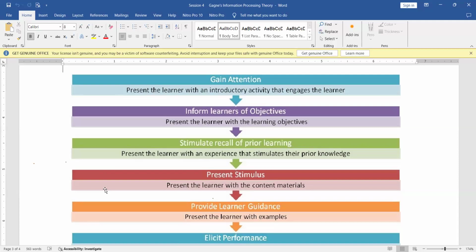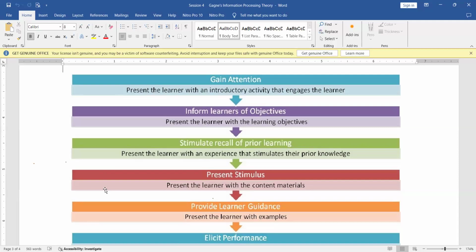Then we have to actually inform the learner of the objectives of the lesson. Objectives means what the learner should be able to do at the end of the lesson. Label the names, parts of a tree. State 6 functions of different parts of the trees. Name 5 domestic animals. Use S form and base form of the verb appropriately in simple present tense.